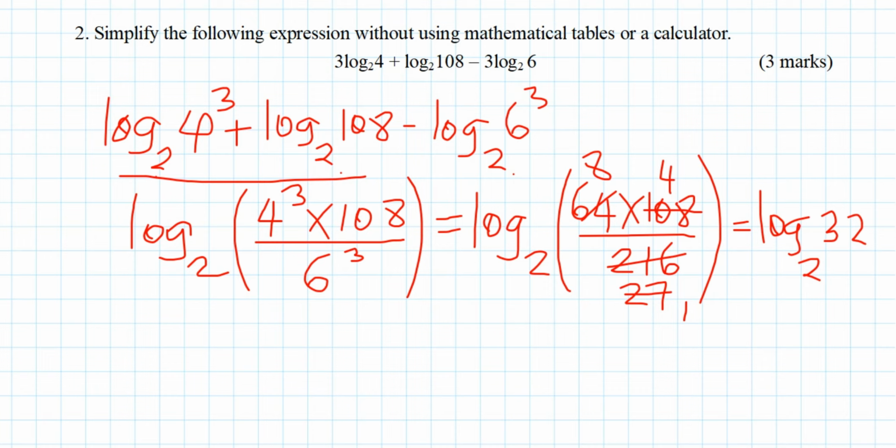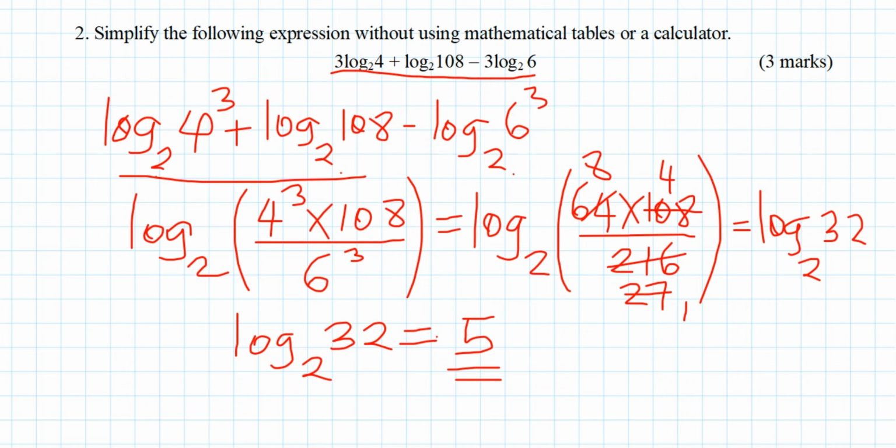So we simplify further, since we know that the log to base 2 of 32 is going to be equivalent to, you can just pause there and first of all check: to what power do we raise 2 in order to get 32? And the answer here, you're going to find out that it is going to be equivalent to 5. So this means we have simplified our expression into our final answer, which is 5.